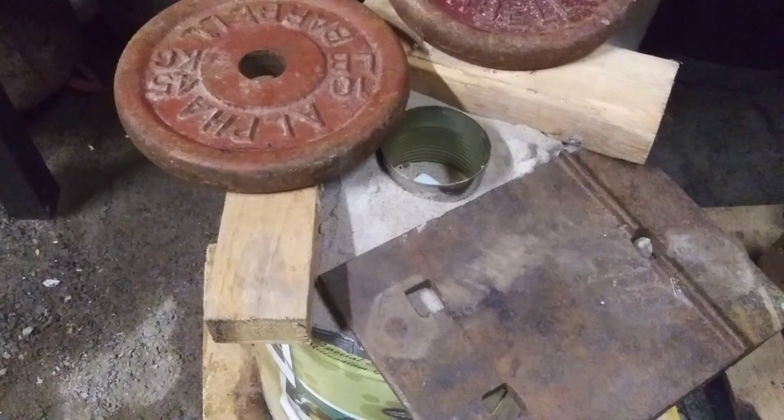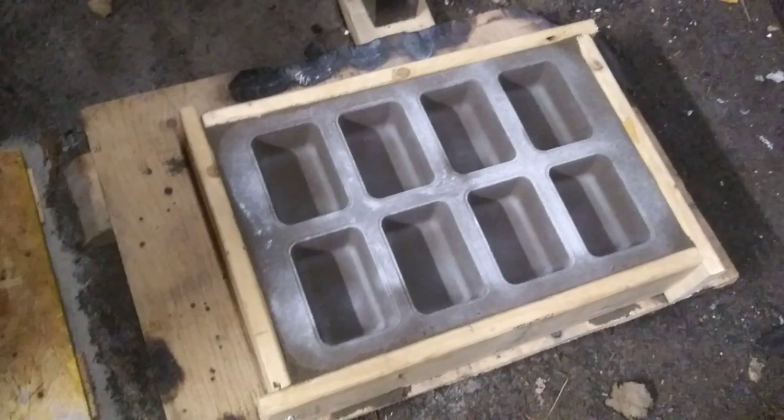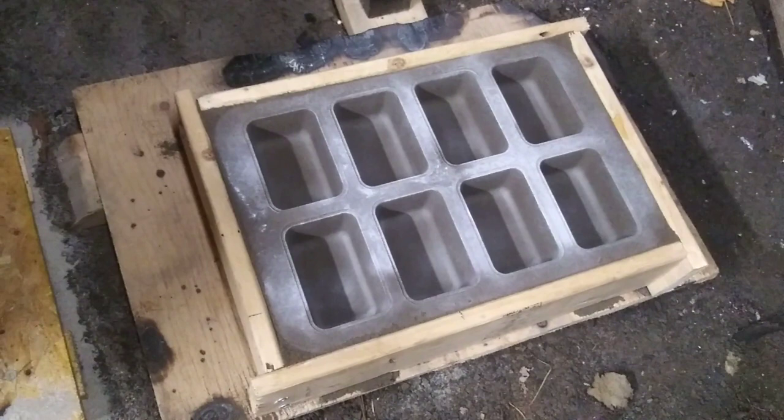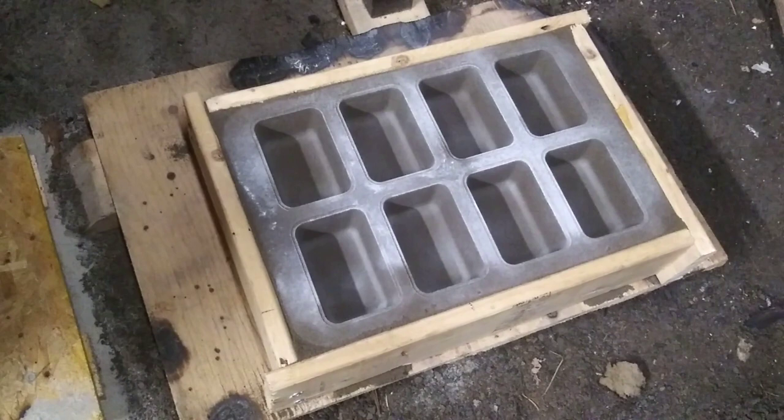I also got back into my green sand — mulled up a half a bucket worth to make this ingot mold, because I don't like pouring bronze into those ingot molds. You see that copper ingot that's permanently stuck in there? That's why. But my sand works so great now that it's not frozen anymore, so I got the bug to do more sand casting. I've got a project coming up that'll let me make some molds this way, which I love doing.